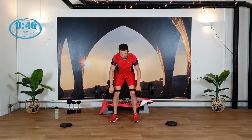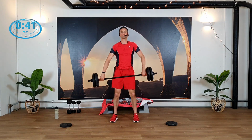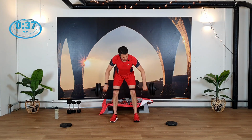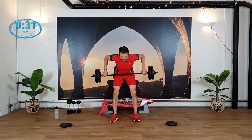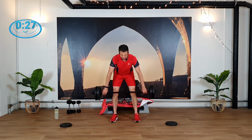Listen carefully, we're gonna go on with the wide rows. So hands are nice and wide. Triple row, knees and ribs, knees and ribs. Push your elbows out, keep your back as long and straight as possible. Don't arch it too much, just keep it straight. All right, let's do it twice more, a little bit more fluid.